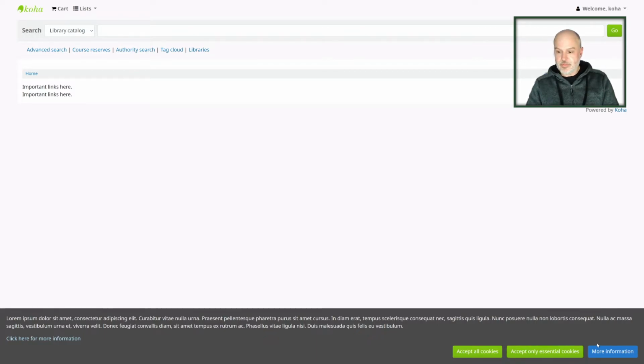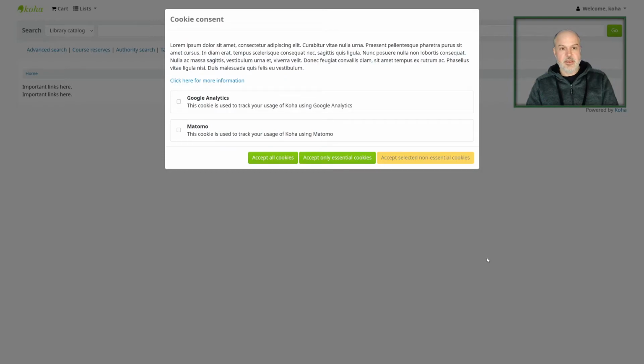But if I want more information, I can click on the button here, and that then opens this pop-up. And so we've got some text here, again defined in a system preference, and we've also got a list of all the non-essential cookies that are potentially being set by this Koha. In this example, we've got a Google Analytics one and a Matomo one, which is another tracking platform.